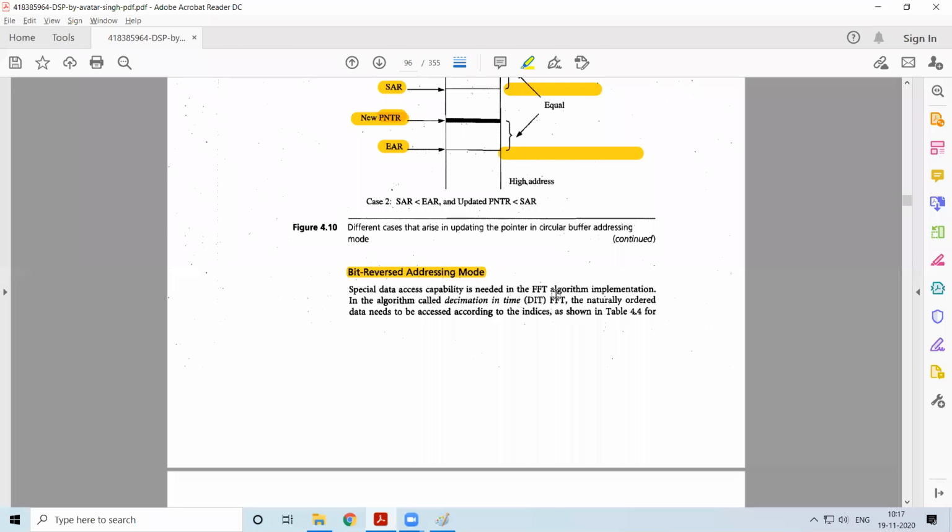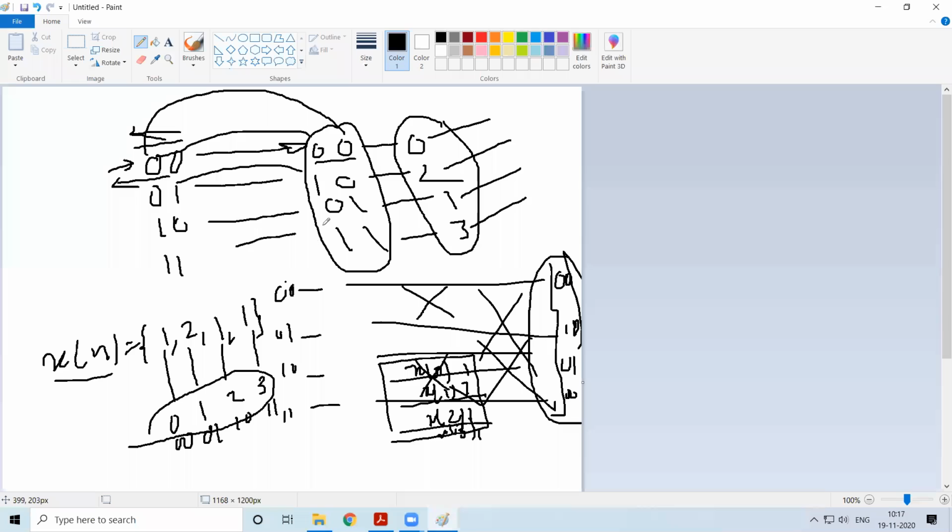Now, how do I actually go ahead with accessing these addresses? If there are 16 bits utilized for addressing, imagine whether I can go on taking the reverse operation every time. I have to take the LSB bit, place it in the next, then next. So this becomes a tedious and time consuming process, which is not intended in your DSP. So how do I go ahead with such an aspect?